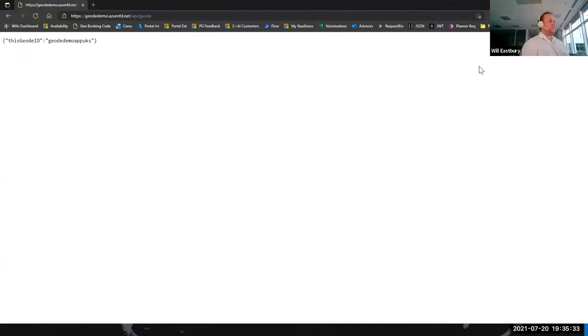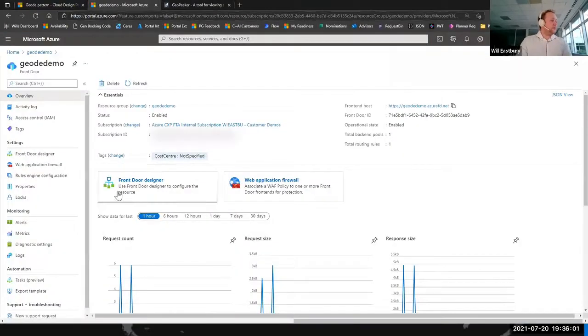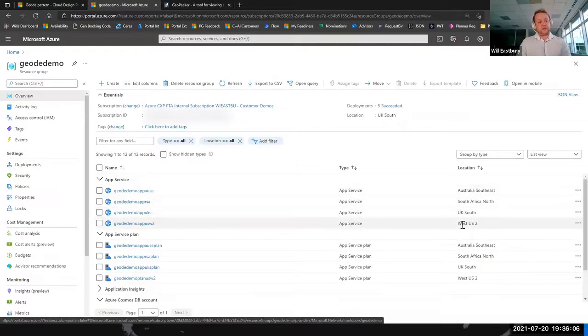Okay, so here is a very, very simple API. All this API does is return a setting that is present inside my service, just to prove that these can be different instances. So the first thing is to prove that there are lots of identical instances of this service running, and the only difference between them is literally a setting present inside my web applications that we can see are deployed 4 times to those locations.